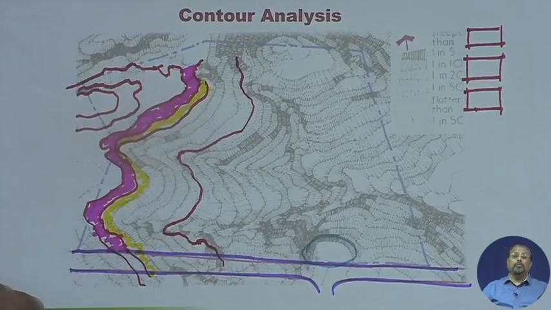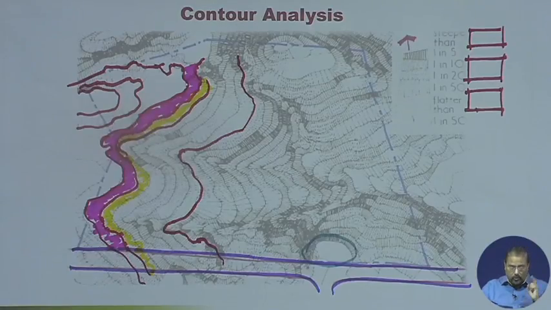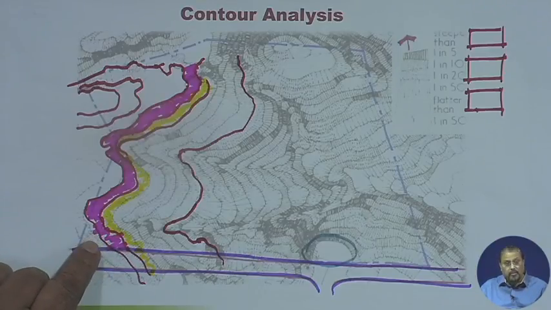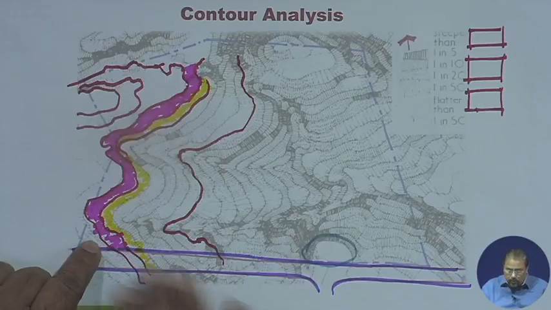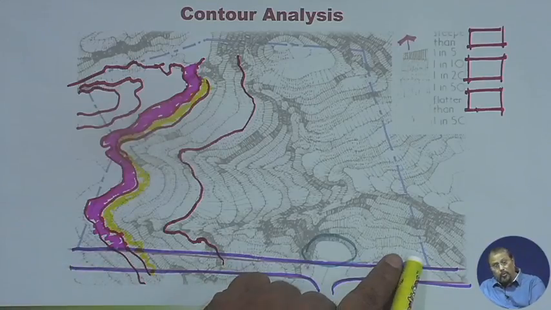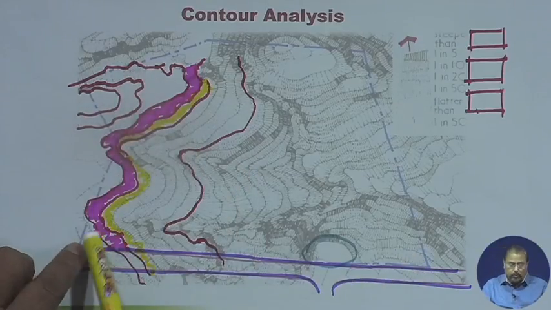See, the criteria for selection of the site for the overhead tank: number 1, it is nearest to the entry point of the municipal connection from the municipal limit to your site. Number 2, it should be at the highest elevation. If I take these two into consideration, I find that this is a particular area which is nearest to the road as well as highest in altitude. If I follow the same contours over here, I see that this is quite at a lower level. So, if I take the position nearest to the road where the municipal water supply is coming and keep the overhead tank there, then I have to pump the water to the higher elevation for the other functional areas. So, my best possible location is this.